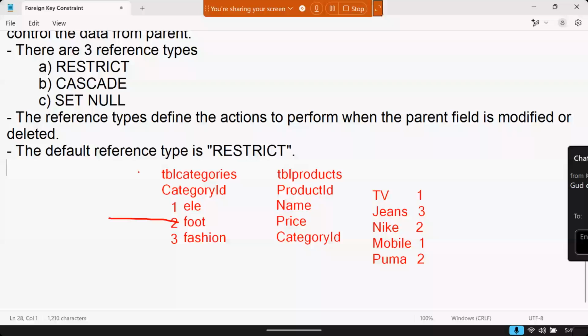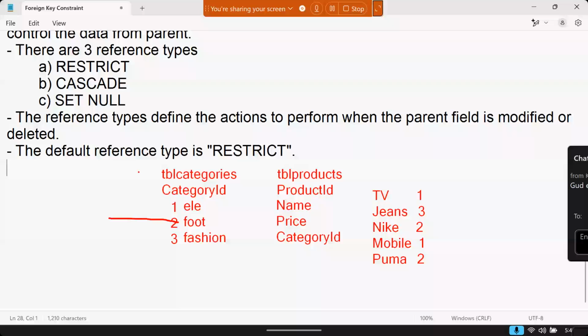and the tbl_categories will have category ID, which is an integer, and primary key. We are configuring primary key and category name. So varchar some 20 or 30. Okay, this is the categories table created. We have the categories table here.